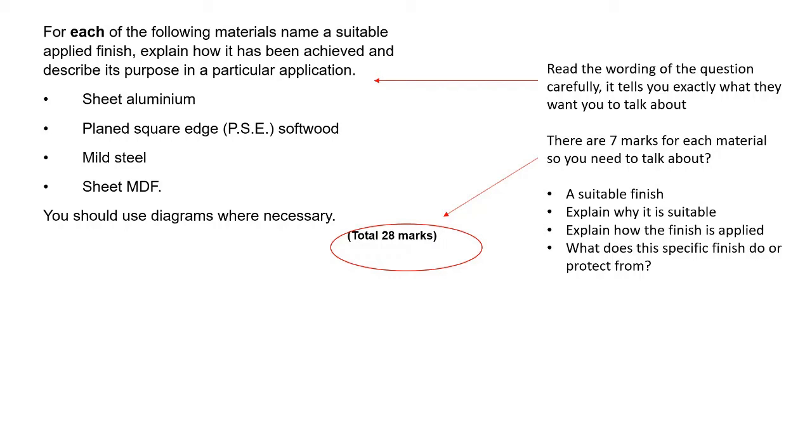Okay, so that's how you break down. So obviously just looking at that and then looking at 20 marks, it's quite intimidating. So simply, okay, this form, we've got to talk about all 4. That's what we've got to make sure you read, so it doesn't say pick 2, it says for each of them. All 4 of them, 7 marks, and it's told you what it wants to write about. Now, obviously, then it's doing it and then backing it up with evidence. So 28 marks, pause the video, give yourself 28 marks, use your textbook, use your notes, have a look through, and then we'll go through the answer.